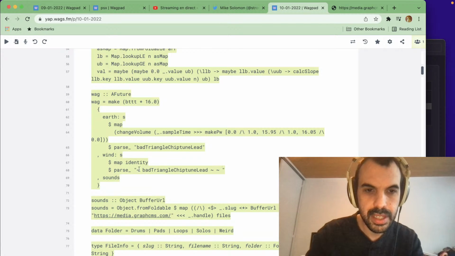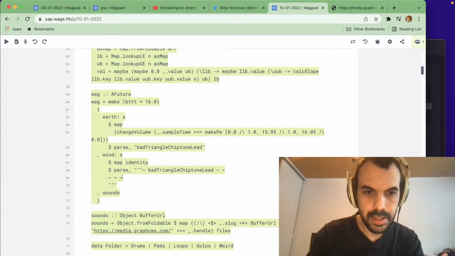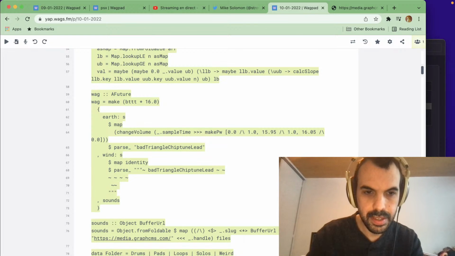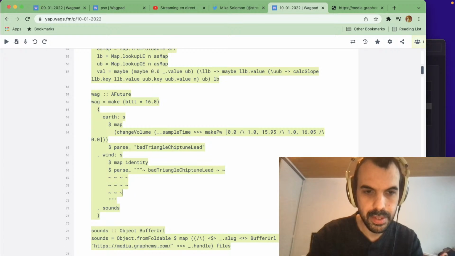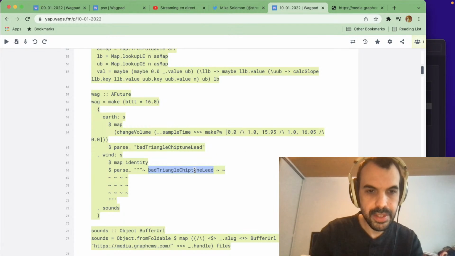So let's kind of make a grid of 16. 1, 2, 3, 4. 1, 2, 3, 4. We'll fill in the whole grid with these little echoes. 1, 2, 3, 4, and then 1, 2, 3, 4. All right, so we just have this one echo for now.